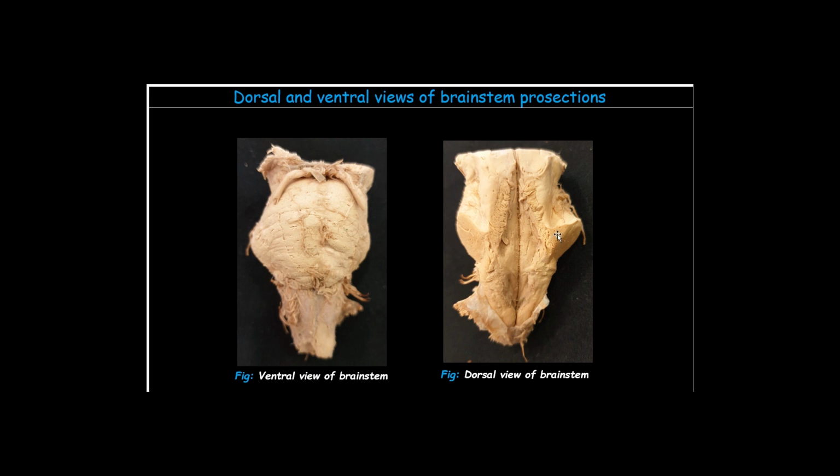Then if you go a little bit higher up, we can see the cut section of the middle cerebellar peduncle as well. This is where the pontocerebellar fibers come in from the pons, move backwards to enter into the cerebellum. The middle cerebellar peduncle has been cut, and that is why we can see the sections of the superior and the inferior peduncle right behind it. In an intact brainstem, when we look at the middle cerebellar peduncle from the front, we cannot see the superior and inferior peduncles, which are hiding behind the middle cerebellar peduncle.